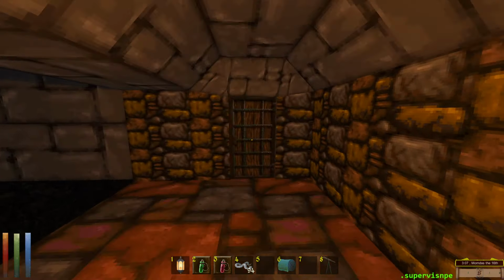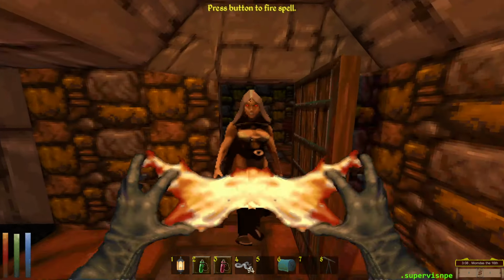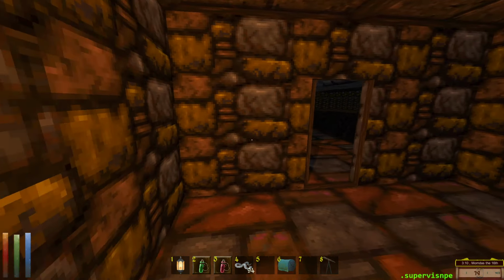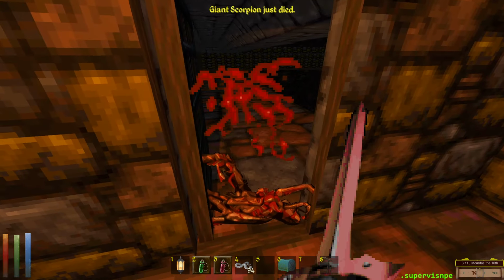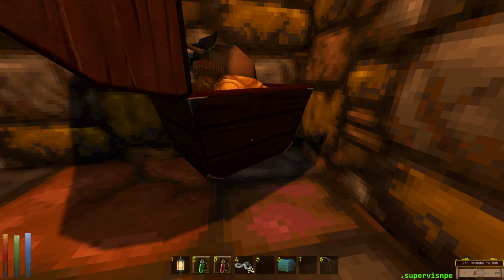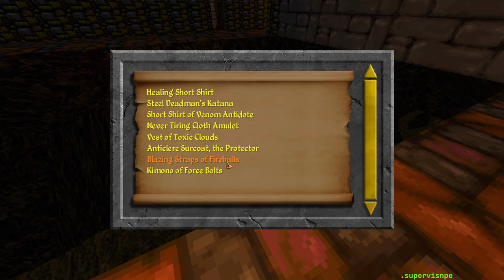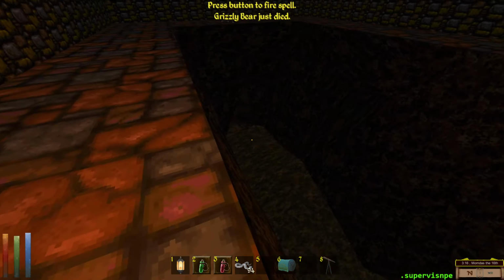Get that dead man's gone. Nice. What? Oh my god, what is that? God, I hate giant scorpions. They look so gross. Hello? It's an ornamental piece of treasure. Alright. I gotta nuke these fellas. Wow, that was a beautiful hit.